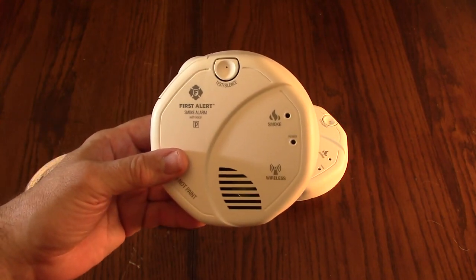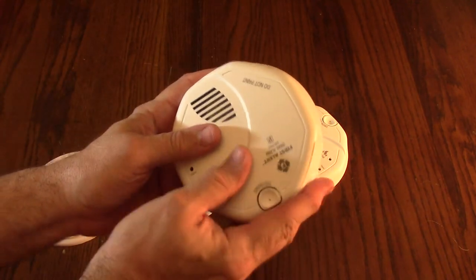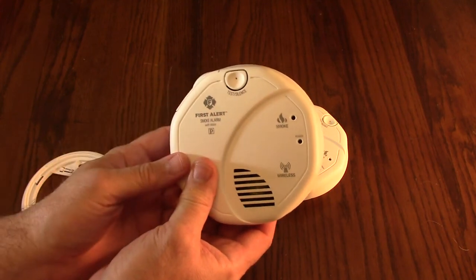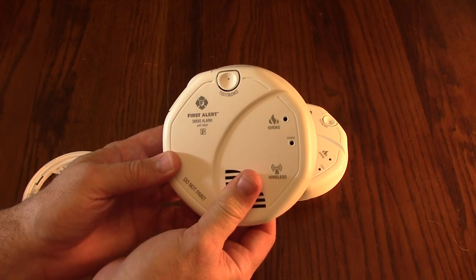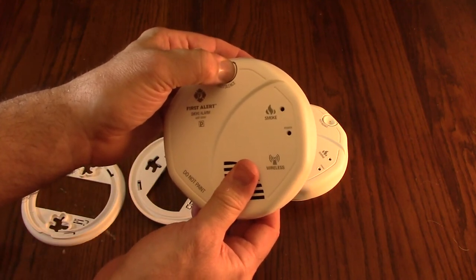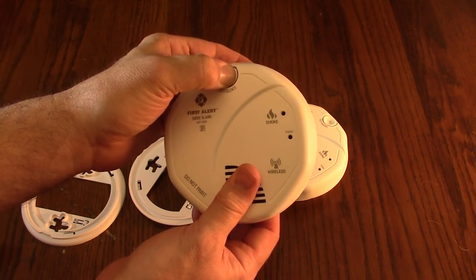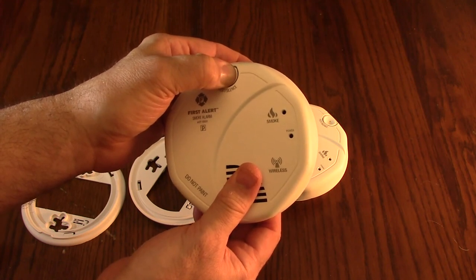Now let's see how we can do the programming. So I have the batteries pulled out again. Let's try this again. Welcome. First alert smoke alarm. No location programmed. To select location, press and hold test button now. To save location, press and hold test button after location is heard. Basement. Basement location saved. Press and hold test button to test unit.